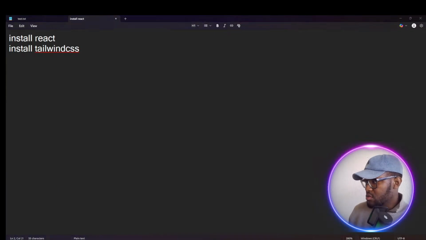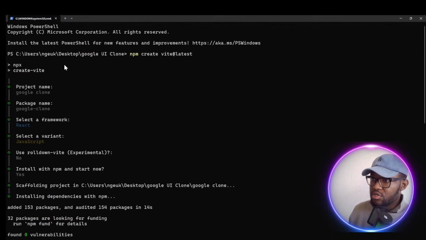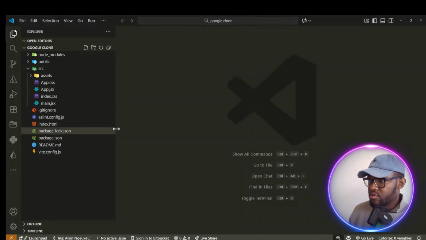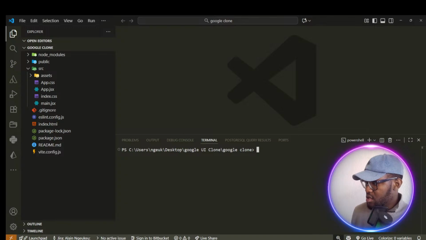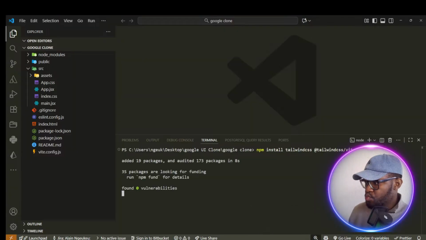I can either continue to do it here on my terminal, or I can go into Visual Studio Code and open the inbuilt terminal. I'll paste what I have and install everything. No vulnerability and everything is quite correct now.